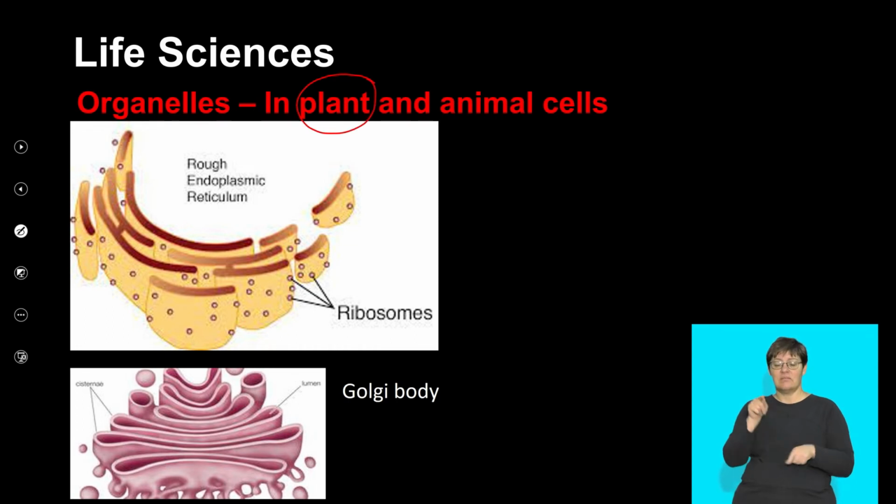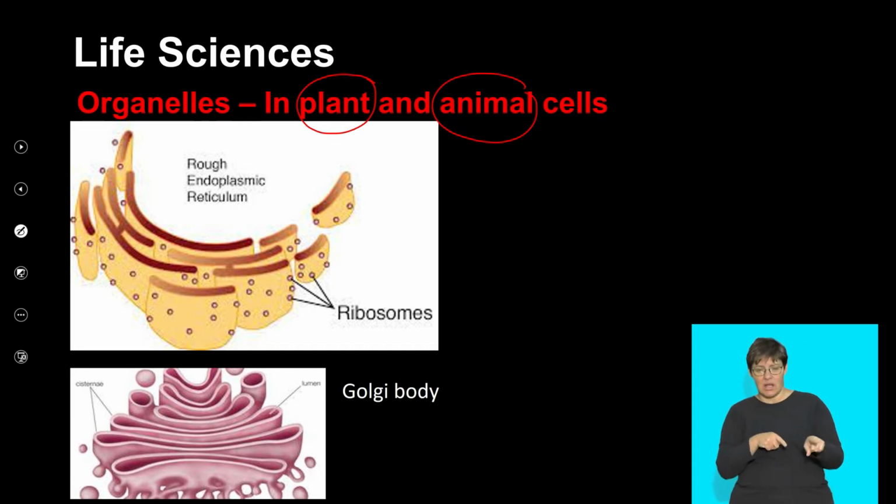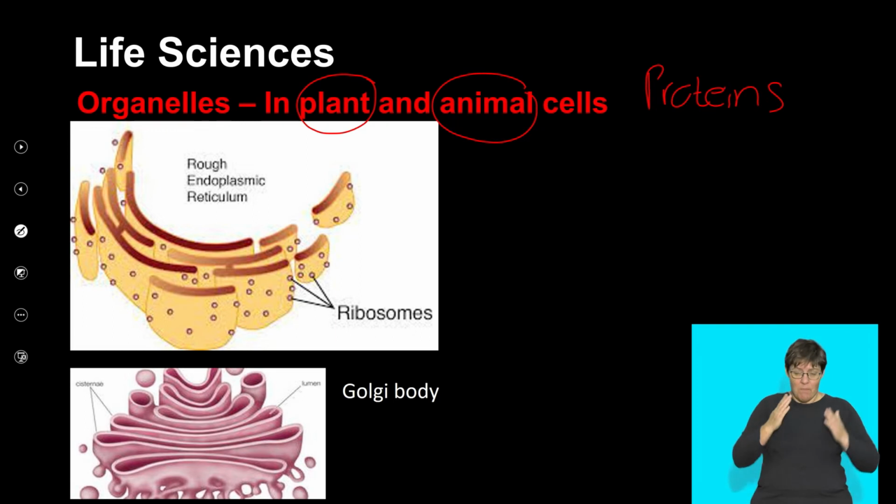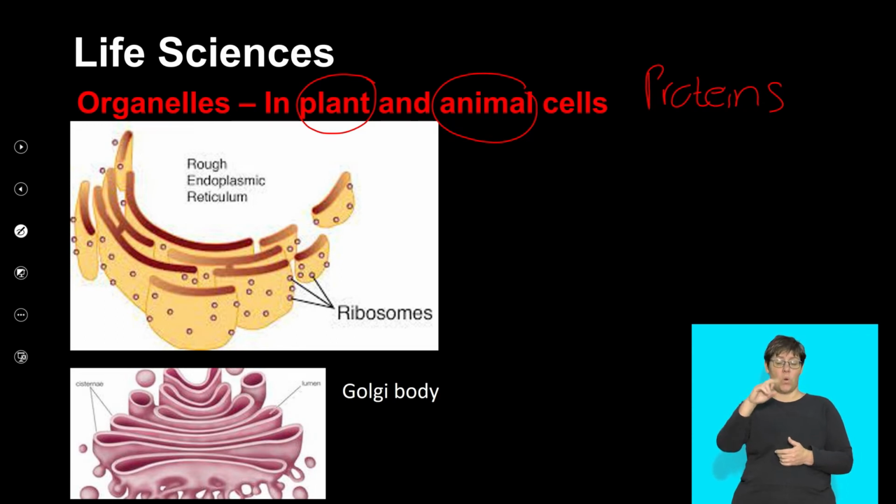Now these organelles have a very close relationship with each other. Later on in your studies, you're going to have a whole concept of how proteins are made. Proteins are really important, and a lot of the proteins that are made in your body are life-giving proteins, like hemoglobin that you need to transport oxygen, or blood clotting proteins, or insulin that you need to help you with your sugar. So if you don't produce it, that could be quite a problem. So what do these three have in common?